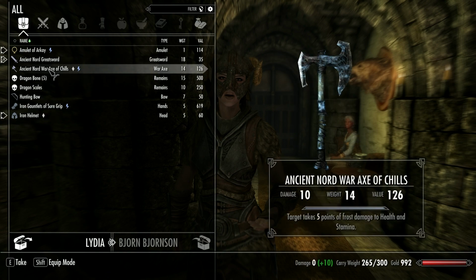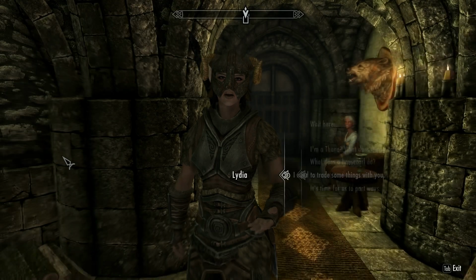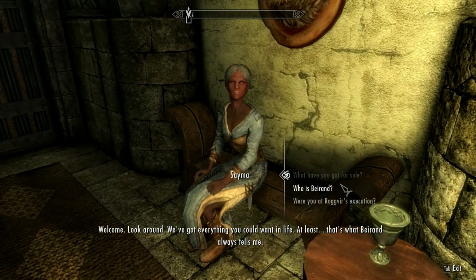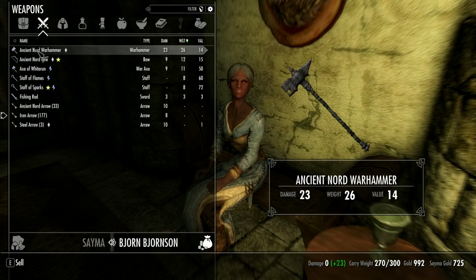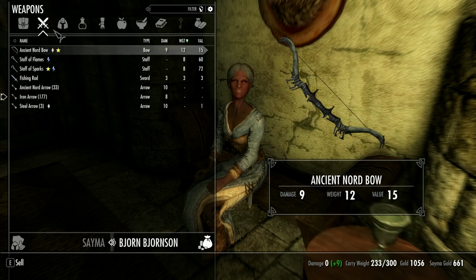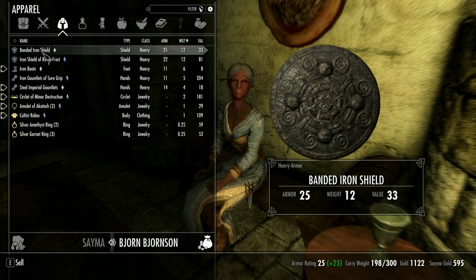Yeah, hold on to the axe of chills. She doesn't like the gauntlets either. Lead on. Let me sell more hammer, axe, and these banded armor. Oh, same gold. I thought that was a different currency of gold, but that's how much gold she has. So I can't sell her more than she has.